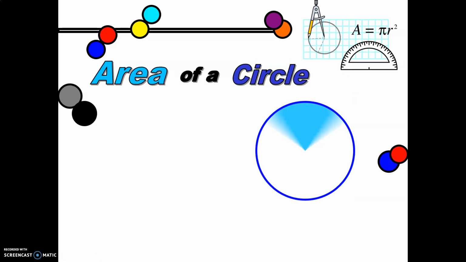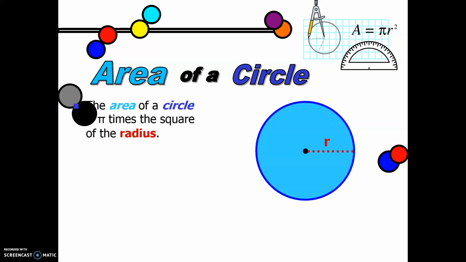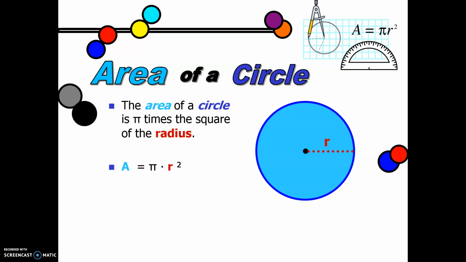Now, here is a formula. I'm not going to go into how it's developed because we don't have the time to do that, but it's a formula that you've probably seen in middle school or in a previous math class, and it tells us that the area of a circle is pi times the square of its radius. So A is equal to pi r squared. Make sure you write that down.